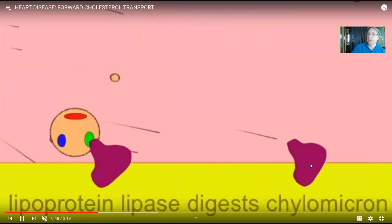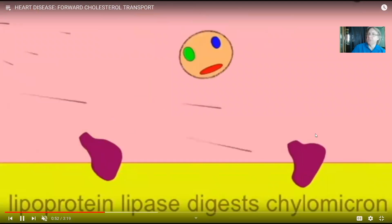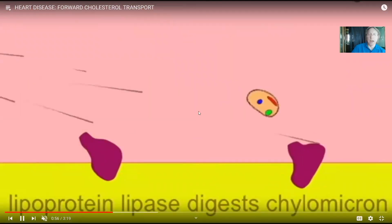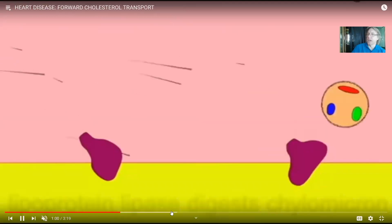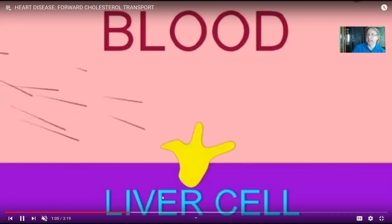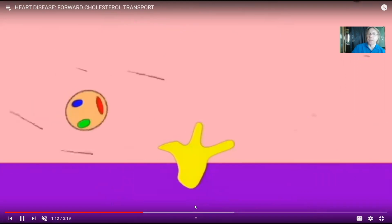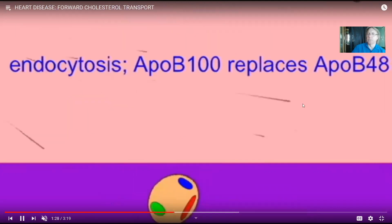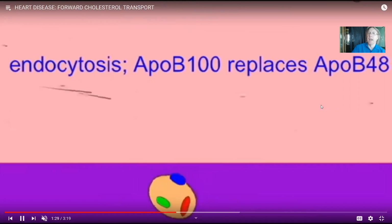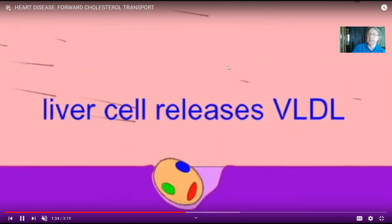As these chylomicrons travel the body, they meet enzymes which are in endothelial cell linings, known as lipoprotein lipase. This interacts with those proteins. They'll come up again in a second. That's why I named them. After this has happened, the liver cell will then bind to the remnant of the chylomicron. It sucks it into the liver cell, replaces one protein for another, and then spits it out as what's known as a VLDL, a very low density lipoprotein.